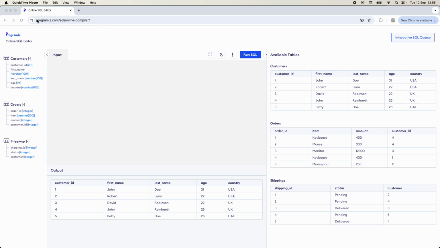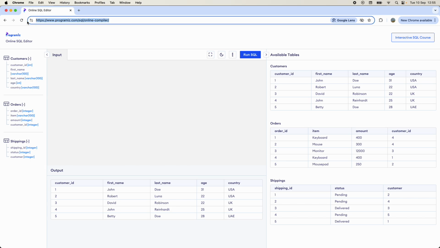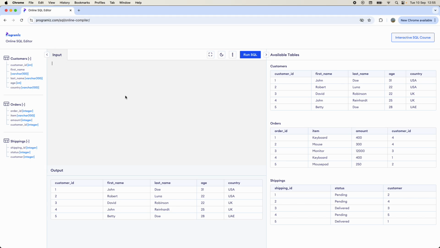I'm using a tool called Programmers, which seems quite nice. Go check it out. I should probably give credit to them for using their tool. It seems online and free, and it seems like they do give interactive SQL courses, which is quite cool. Anyways, I've never done videos before, and I am going to teach you some basics of SQL over the coming weeks. The first lesson is going to be the structure of a basic SQL query.